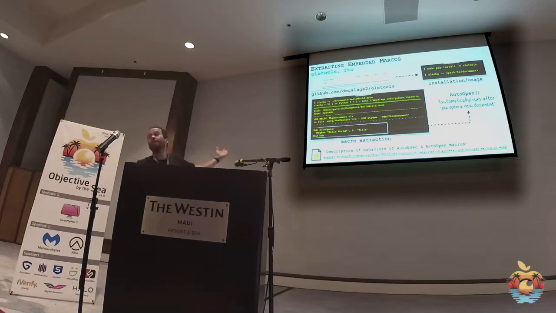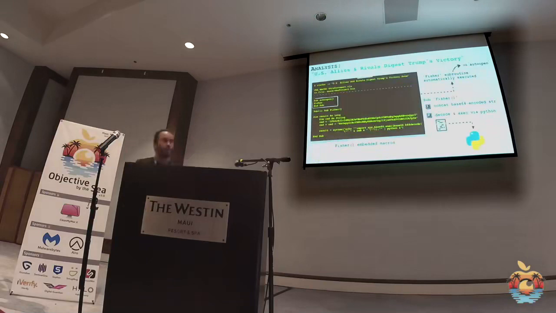So here, for example, we did it on the proof of concept hello world file I created at the beginning. You can see, yes, indeed, there's the macro code that's been extracted from the document. There's also some online websites where you can take a document, if you think it has macros in it, upload it, and it will extract the macros. I like to do it locally because we don't always want to be sharing these documents in the wild. So now we understand how to extract the macro code.